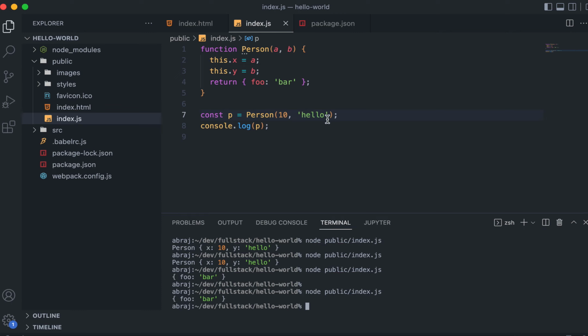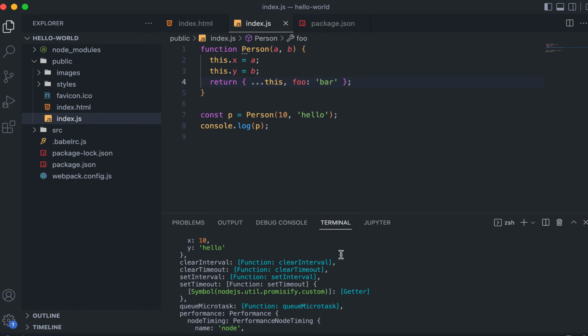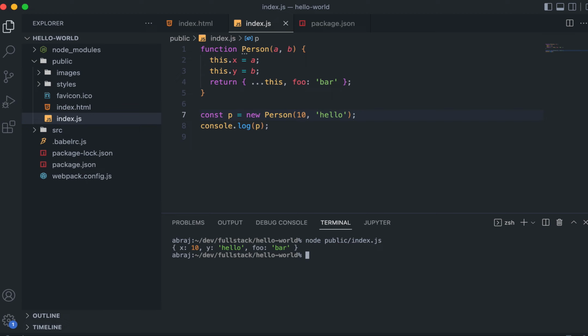But it will not always be the same, because let's say I do something like this, and you can see that right now it is trying to take that global thing. But if I do something like this with new, then you can see that whatever x, y was there, and this foo is just added.